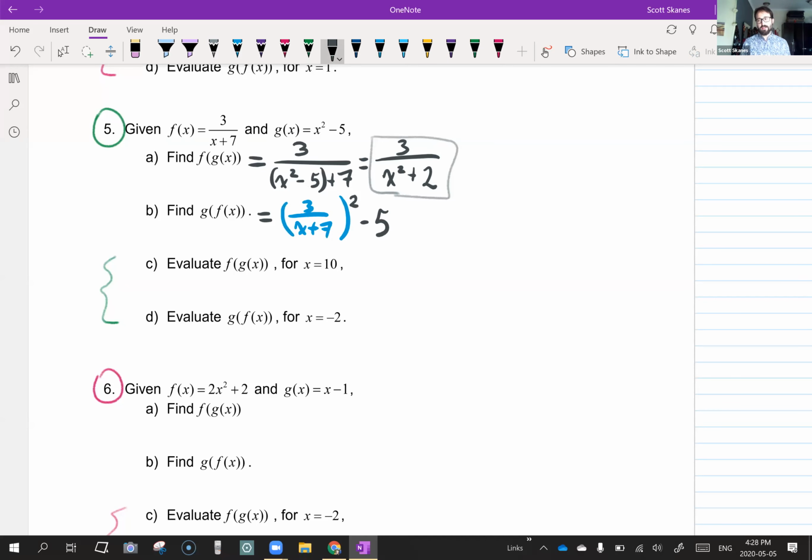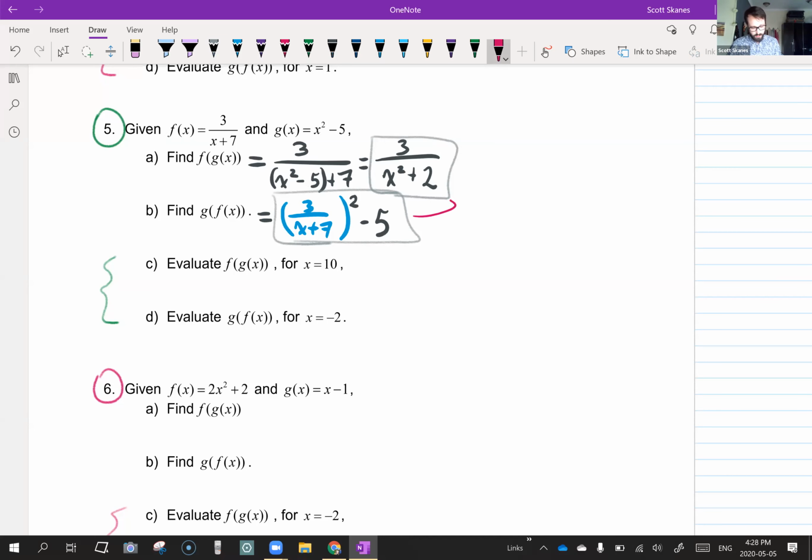If you were to see this on your own, you would probably look at that and say, am I done, or do I need to expand it out? Do I need to multiply on top and bottom, or get the power on top and bottom? And I'm just going to say, no, you do not, because that's good enough. We can easily use that function and replace the x.